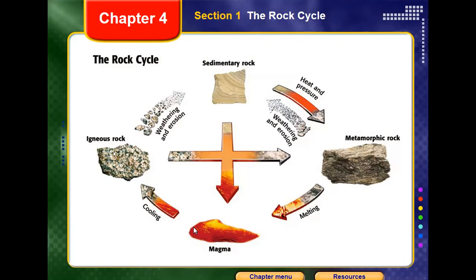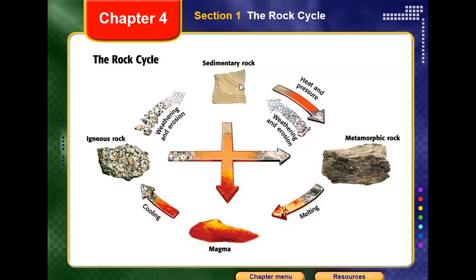For example, we could find that sedimentary rock may be exposed to heat and pressure to turn into metamorphic rock, or it may burn underground and melt directly to form magma. Igneous rock may be exposed to weathering and erosion factors which create sedimentary rock, or if exposed to enough heat and pressure, it may turn to metamorphic rock directly. The metamorphic rocks also, instead of melting because of high pressure and high temperature, could be exposed to weathering and erosion factors, so they create sedimentary rock.